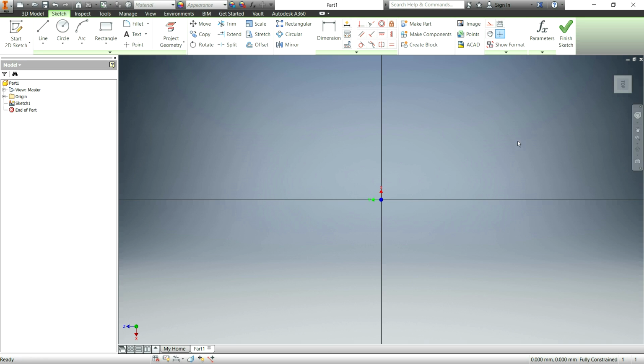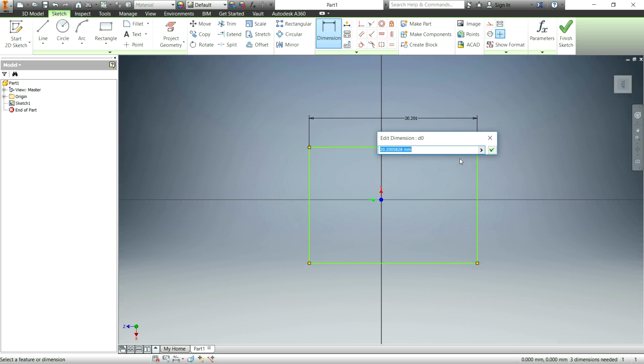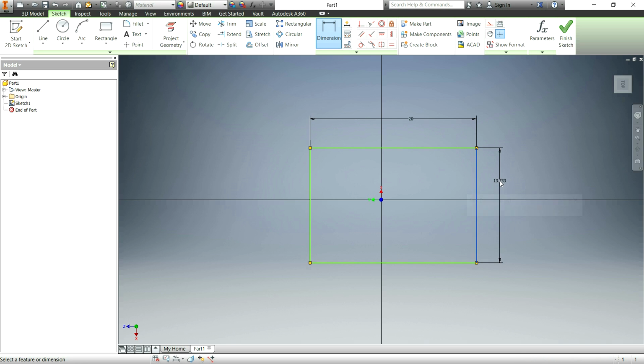And I'm going to want to make a box. So I'll go up here and click the rectangle. This is the 2-point rectangle, so you start from one corner and drag to the opposite corner, however big you want it. And you can see it's already pre-constrained with the little parallel bars. Moving on, let's dimension this. So let's just make this even 20 millimeters, and we can make this one, say, 15.